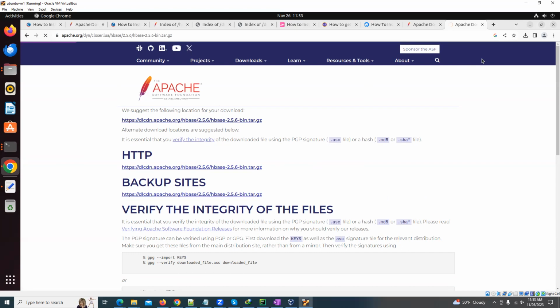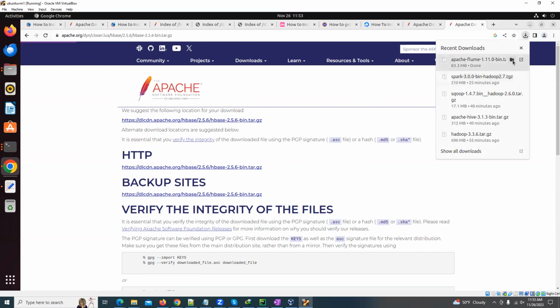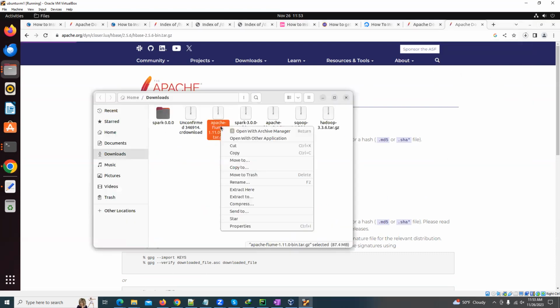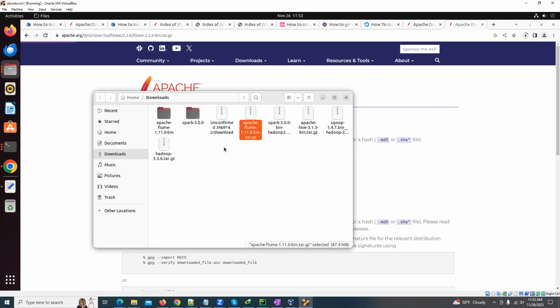So HBase home and Flume home, we have to set. But in the case of HBase, we have to set some configuration properties. Flume is very simple. If you have downloaded Flume, just extract it and set the home path. Extract here.